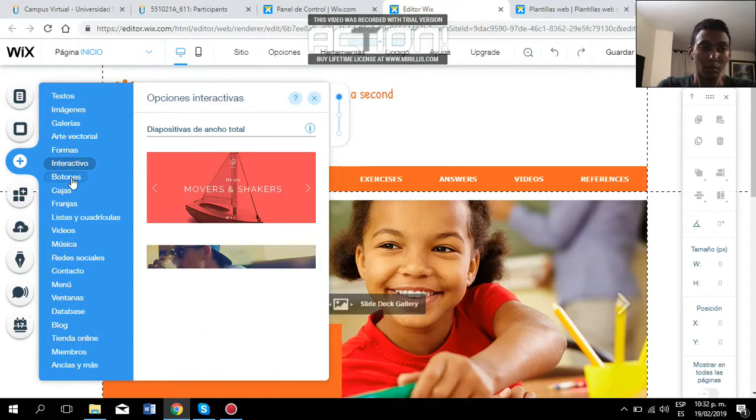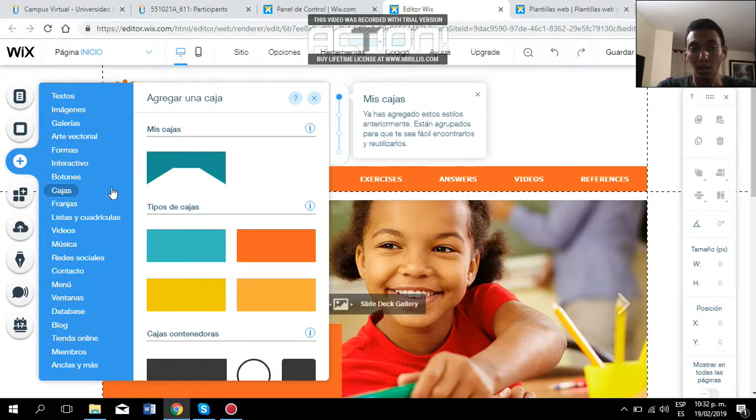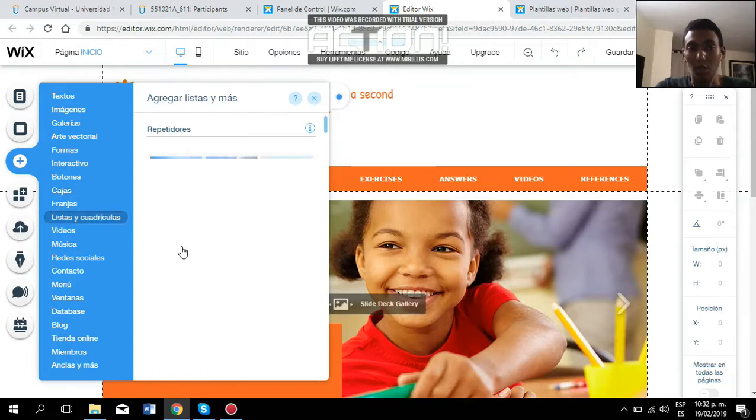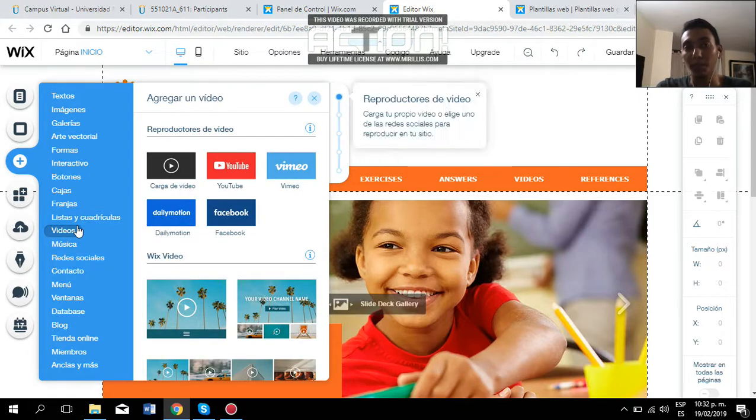Buttons, boxes, we can get them if we want to transmit the student to another page. We can use these buttons with a link to the other page, and that will be useful because it shows them the diversity of it.